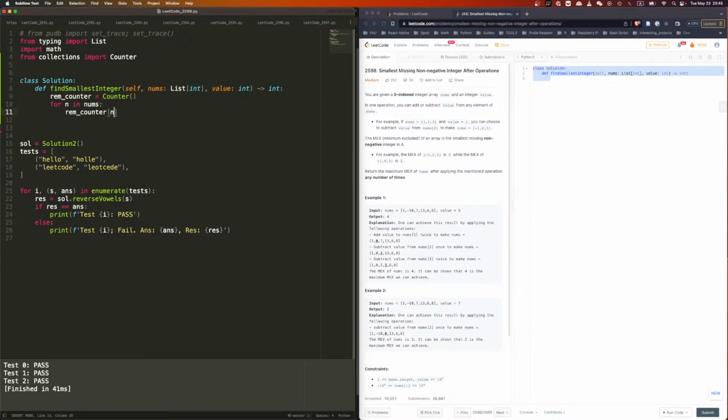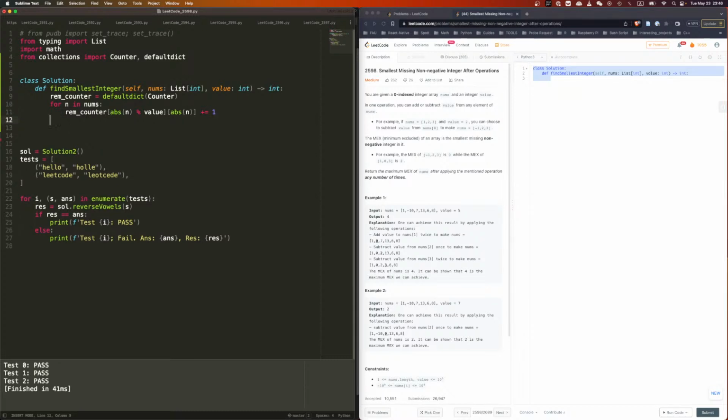Rem counter of abs n mod value. So that, and then plus equal 1.